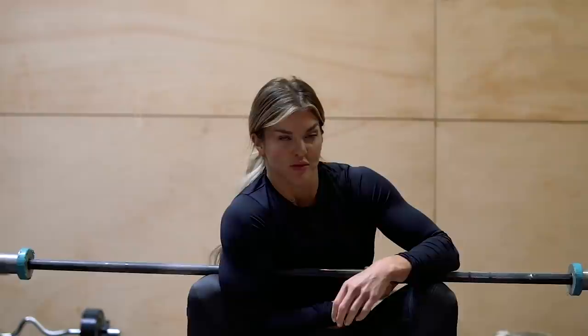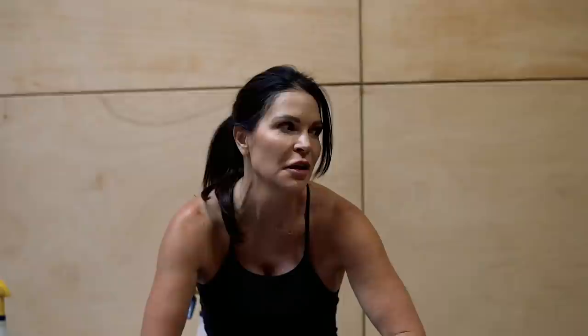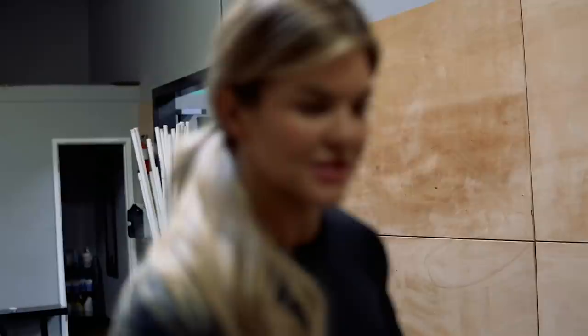I'm just doing what Jane is doing. So the first thing is a complex from the hang — just doing a shrug pull from the clean, into a hang power clean, into a front squat. Predictions on how it's going to go? It'll go as good as it's going to. She's going to keep making jumps and I'll be done after the third jump. Five sets at RPE seven — we'll work up to our working weight and then do five sets of that complex.